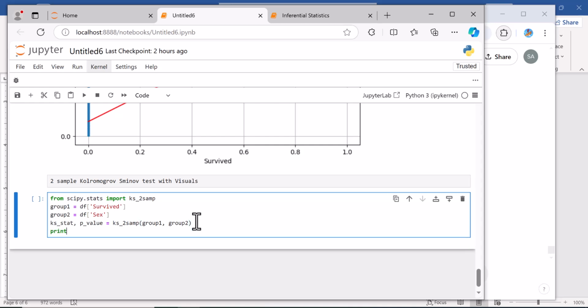Prints Kolmogorov test, KS stats, p value.